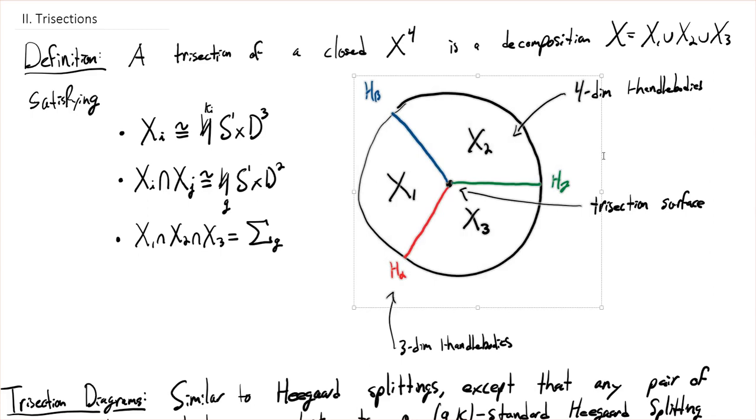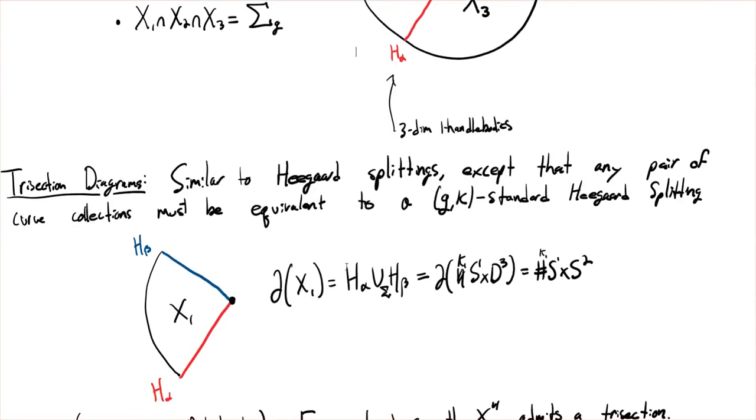We often think of these standard four-dimensional pieces as sitting in this pie chart with three slices of pie. And it's a consequence of this decomposition that any pair of the three-dimensional one-handle bodies is actually a Heegaard splitting of the boundary of one of these four-dimensional pieces. Since these four-dimensional pieces are boundary connect sums of S1 cross D3s, these Heegaard splittings have to be Heegaard splittings of S1 cross S2. And so therefore they have to be slide equivalent and surface homeomorphism equivalent to one of those GK standard diagrams.